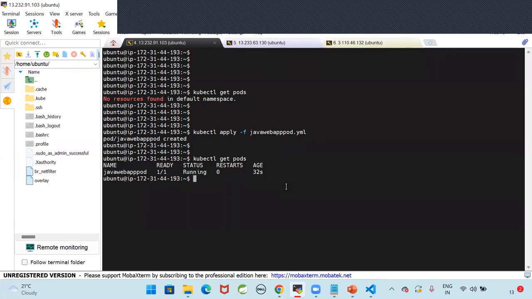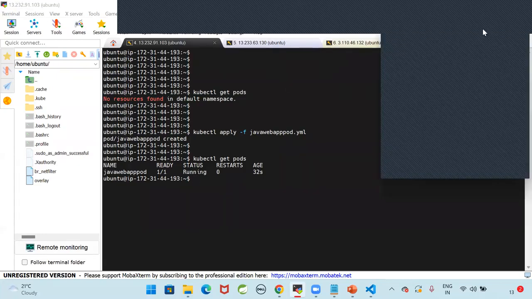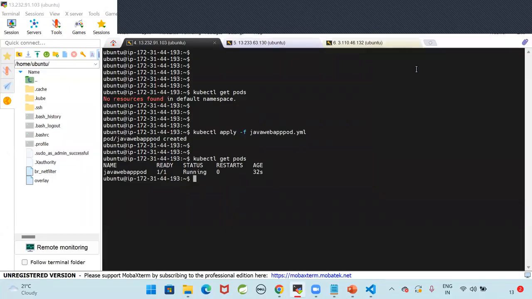Is the container running or not? Come on, guys. What is the meaning of pod scheduling? Pod scheduling is nothing but a container execution. Who is executing this container now? Pod is executing. Who is executing that pod? Cluster is executing. How do we send the information to the cluster to execute our pod? Apply command.